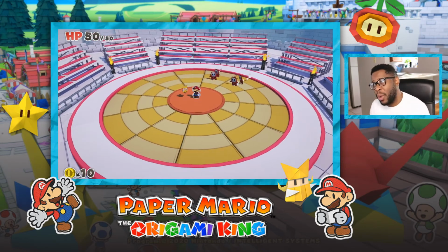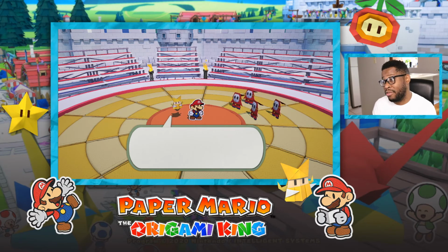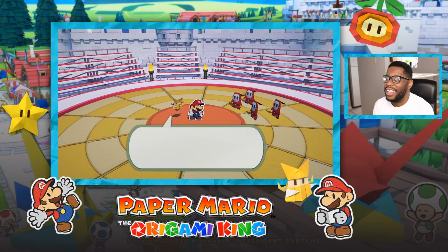I guess. Last wave. Shy Guys. More folded soldiers. I guess some battles are going to have enemies attacking in waves. Okay, so that's what they meant by wave. I guess that must be why this is what's called a wave battle up front. If you see the last wave pop up, that must mean that you're on the last group. Hang tough, Mario. Okie dokie.